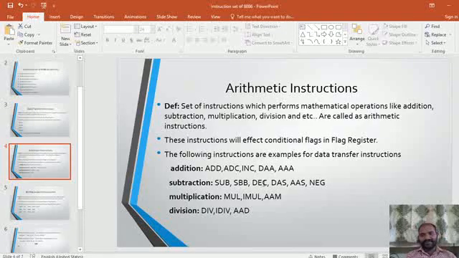After that, we have one more instruction called DEC, the decrement instruction. The syntax is DEC destination, where DESTN is just the destination in short.